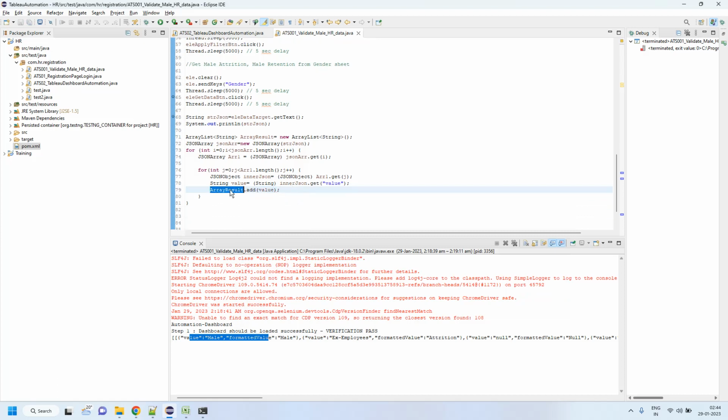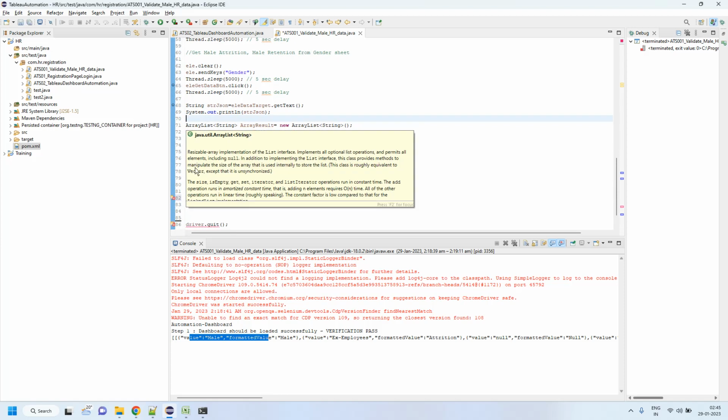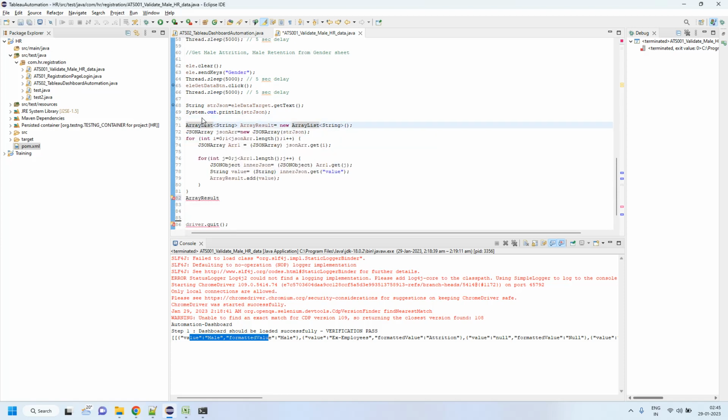At the end, let me return this value. Let me design a function, because many times from many sheets I need to fetch the value. So let me design a function and put it inside that.